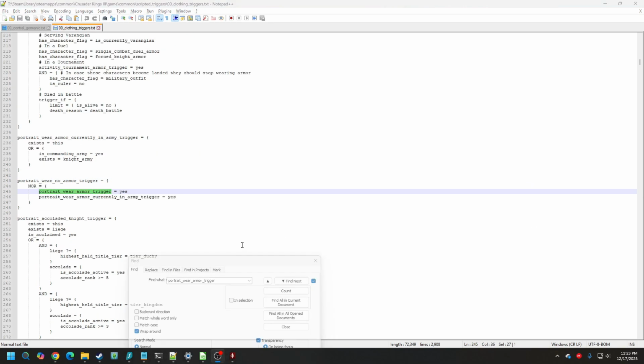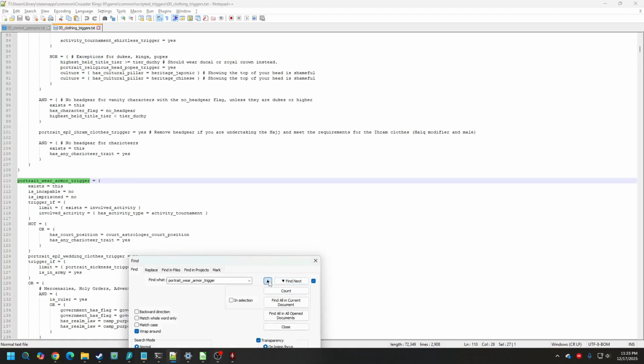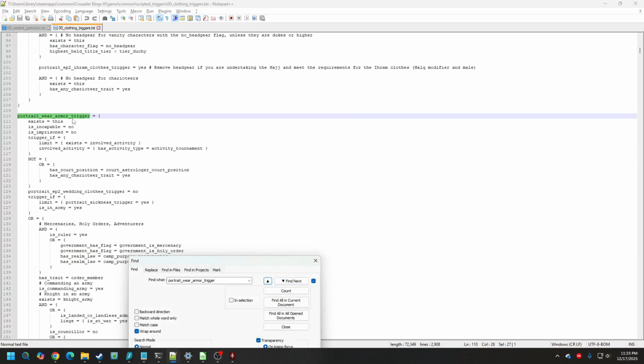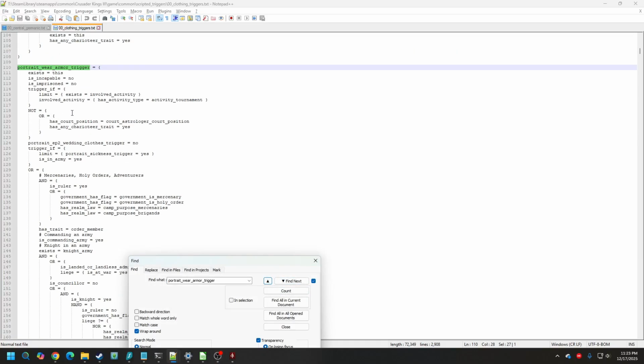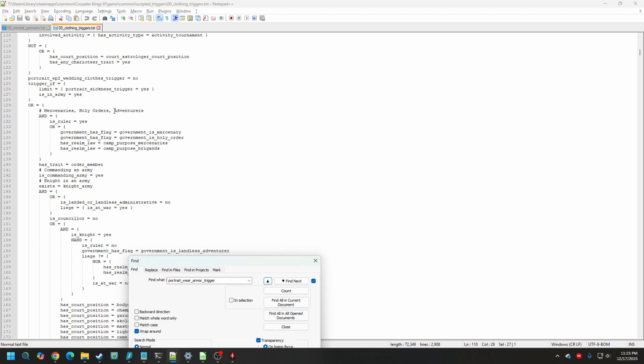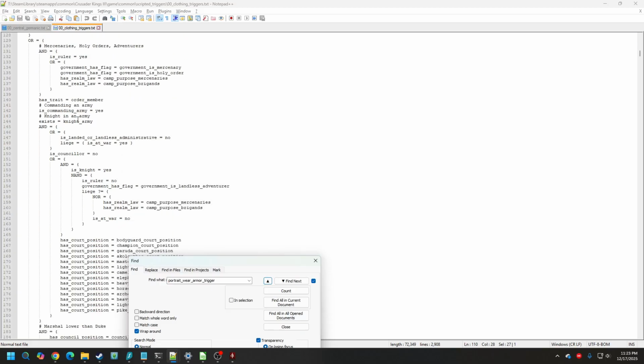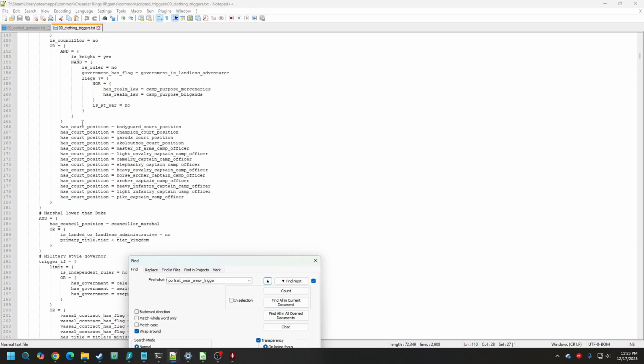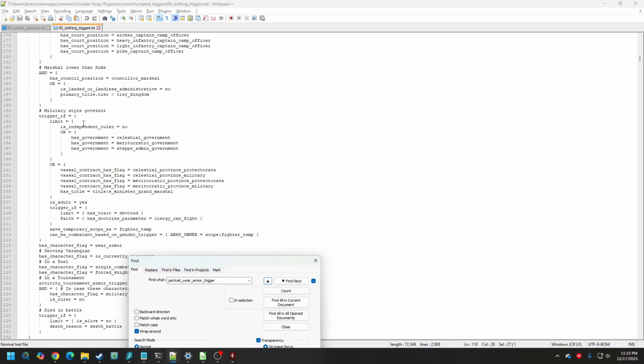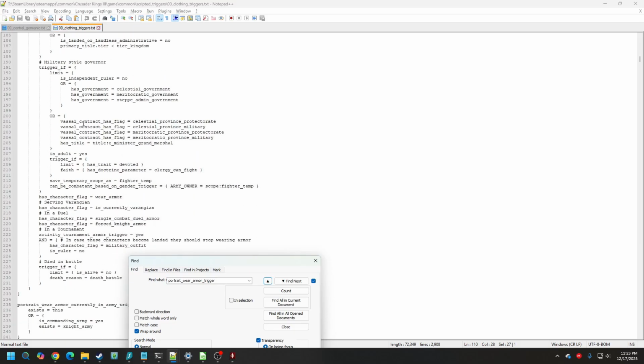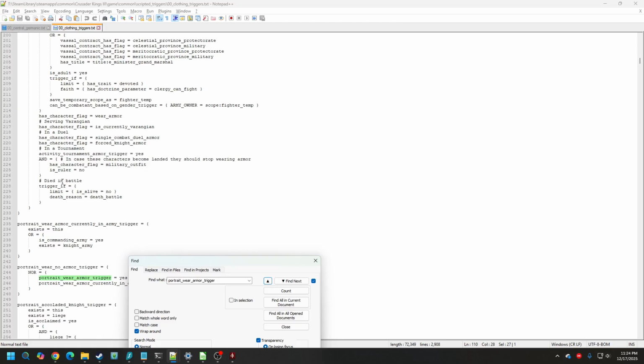Now, if we just want to look real quick at the wear no armor trigger, it is here. Basically, that means you don't have one of these triggers that will give you armor. This is a whole thing where you're a mercenary, a holy order adventurer, you've got a position in the army, you're a marshal, military governor, etc., or you die in battle.